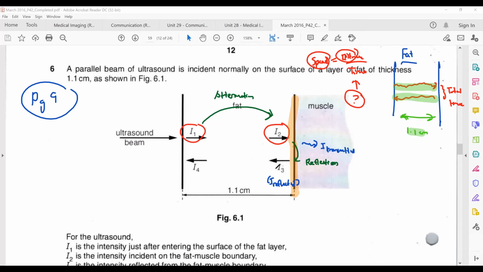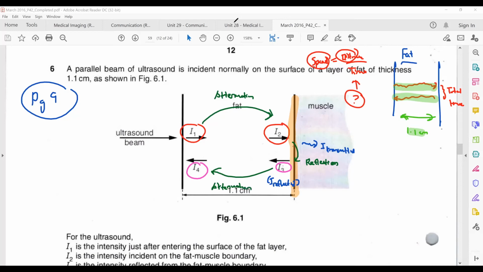Okay. Then this I3, the intensity of ultrasound that is reflected, it will go back through that same medium. It will go back through the same length. A portion of its intensity will still be absorbed by the medium. It will have decreased in intensity to become I4. You again have in your case here attenuation.